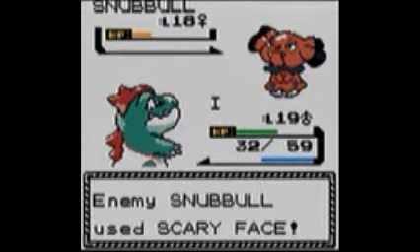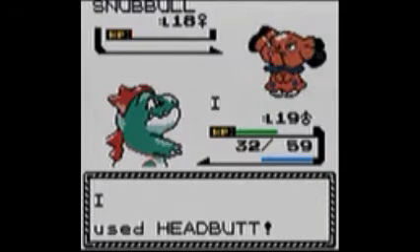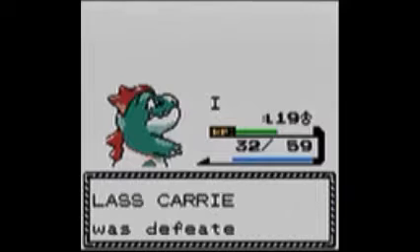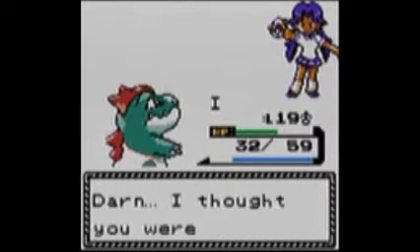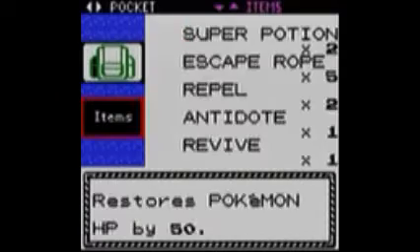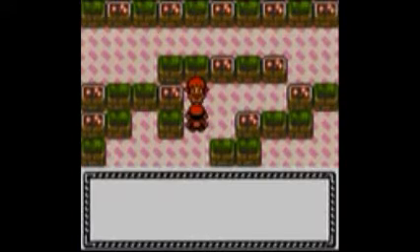Okay, so now we're at Whitney's gym, and this is, like I said, one of the harder places in the game. So this Snubbull, again, he's got a lot of combos. He can lower your speed with Scary Face, he can paralyze you with Lick, and then he can try to flinch you with Bite. So it's really important that he doesn't do any of that. Damn, filled with both Scary Faces. That's really good. Yeah, that's really, really good. So now, heal up before Whitney, obviously, and hope for the best.